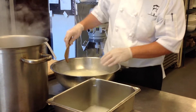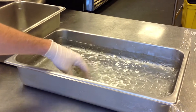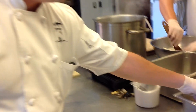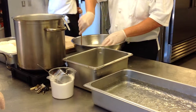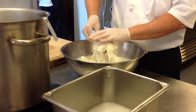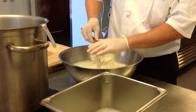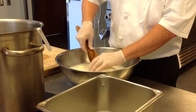Down here we have a little bit of ice water. Once the mozzarella is nice and hot we'll stretch it, and after we stretch it we put it into the ice water, which helps to chill the mozzarella quickly and helps it hold its shape. Wilson is just picking up the mozzarella with the paddle and gently pushing everything together. Those curds from before that were a mealy texture are starting to slowly melt and form into — for lack of a better word — a blob.